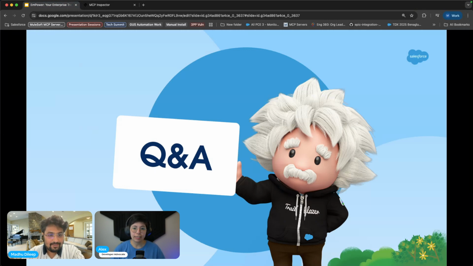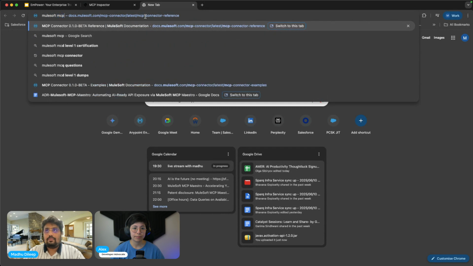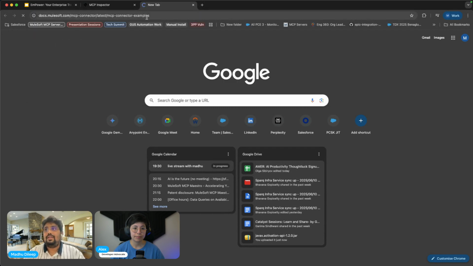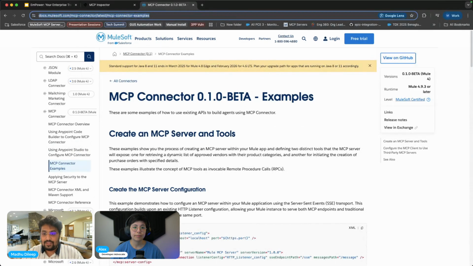Where can we find the documentation for this? Yeah, I think we have good documentation. MuleSoft has this beta documentation, and I think they have given us good examples as well. So this is a good place to start.